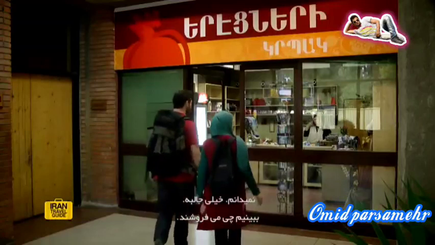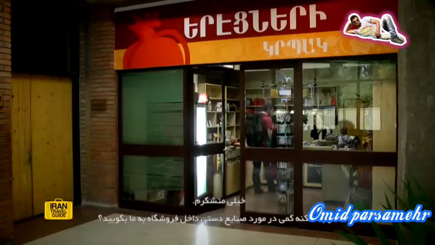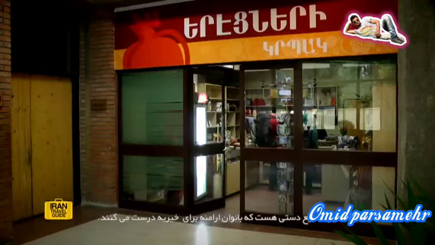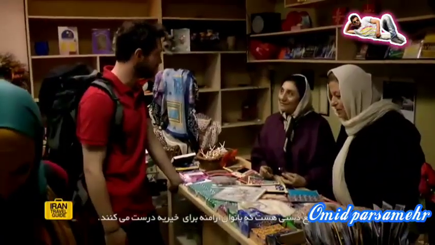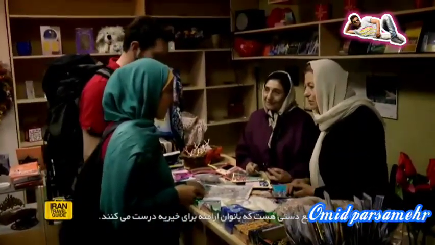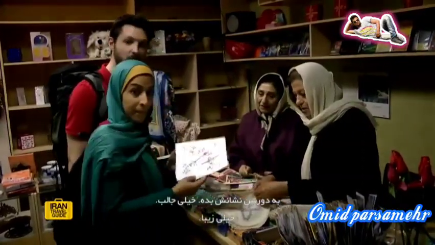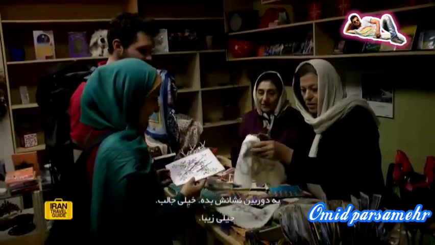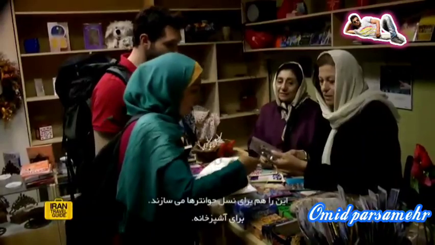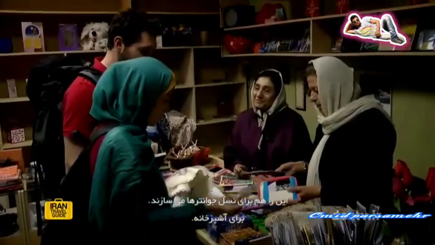Let's see what they have to sell. It's like a charity shop. Hello. Thank you very much. Can I help you? Can you tell us a little bit about the handicrafts and the shop? These are the handicrafts that Armenian ladies make, and we sell them for charity. It's so beautiful. Show us to the camera. Oh, very nice. So these are for charities. The younger generation makes them. So nice.